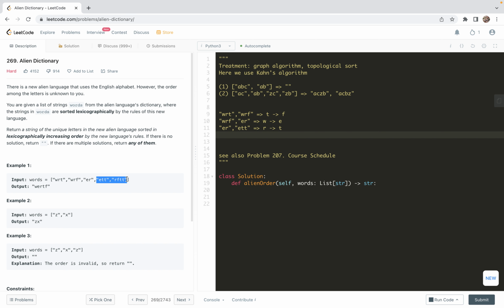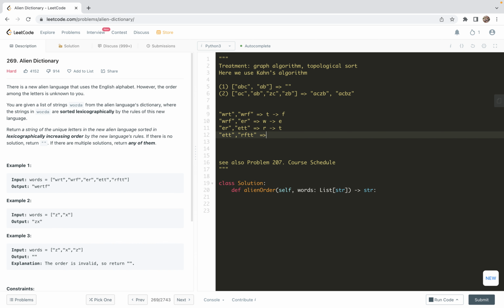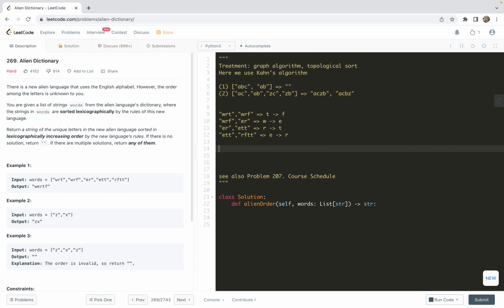Now let's look at this one. This gives us, if you look at the first letter, E comes before R. And if we examine these relations, we see W comes before E, and then E before R, and R before T, then T before F. So we're going to return something like WERTF.